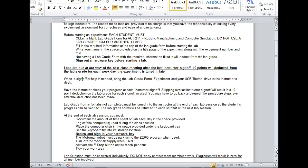So the way the lab is set up is it says you need to stop at this procedure step. And it's not going to be in the lab. It's not going to be in the book. So what you're going to have to do is make sure that you notice where I want you to stop. And when you get to the procedure step in that book, you need to stop and bring your thing up here and let me check to make sure everything is okay so far.